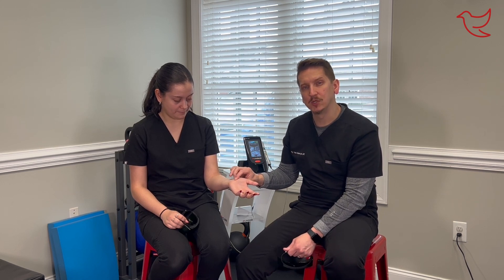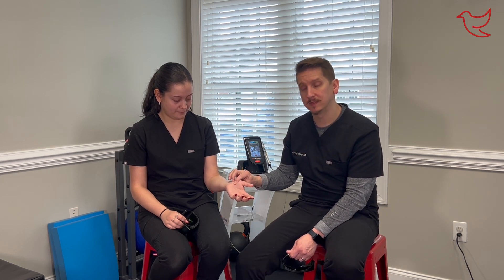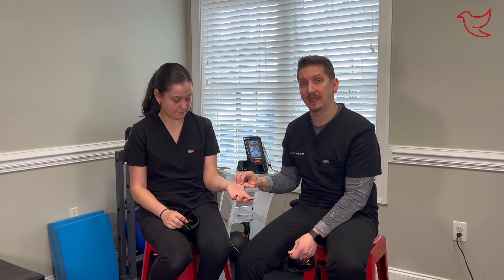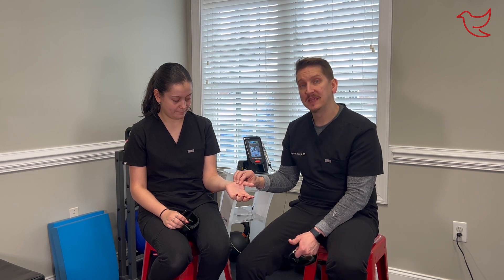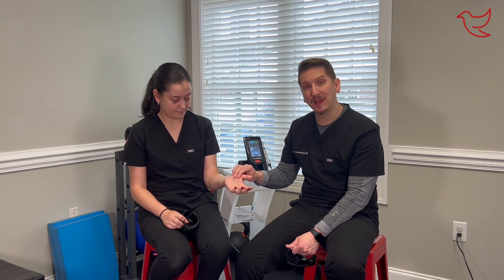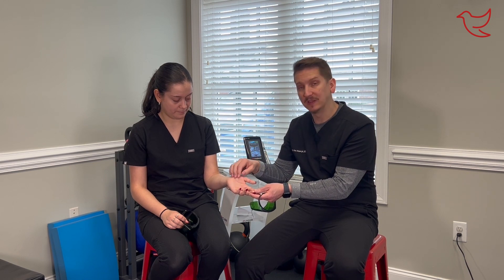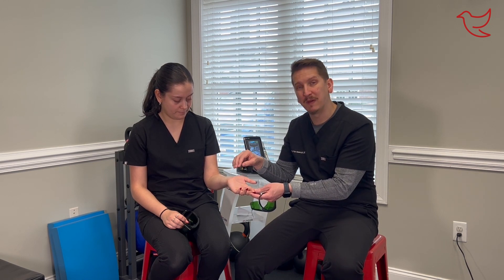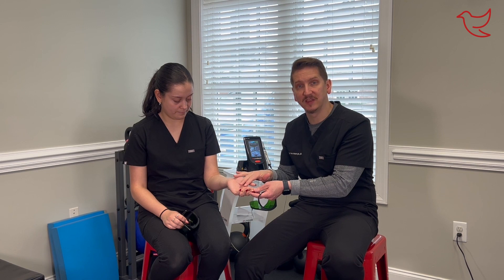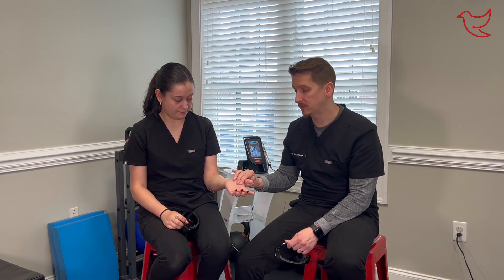So what's going on is compression of the nerve right here. We've got nerve compression, nerve damage, and a lot less blood flow to this area — and that's what's causing the symptoms. This is an excellent condition for laser therapy because laser therapy is going to help with nerve healing, pain control, and inflammation, as well as bringing tons of blood and oxygen to this area. Those symptoms you're feeling are caused by inflammation, loss of blood flow, and loss of oxygen — all of which laser helps with.